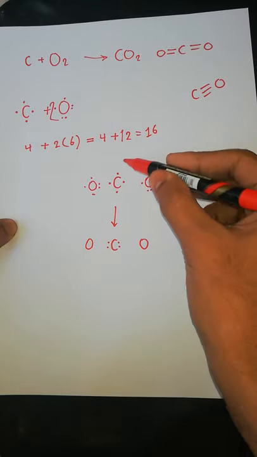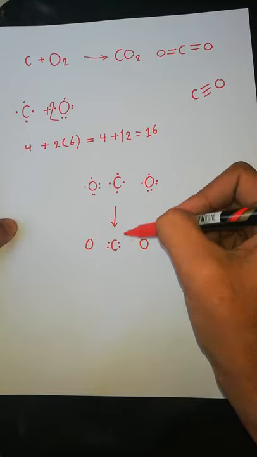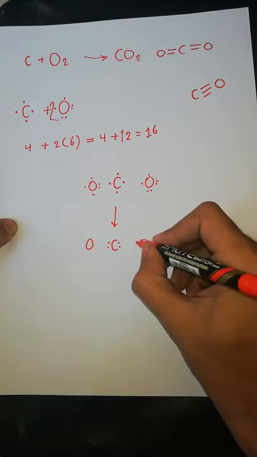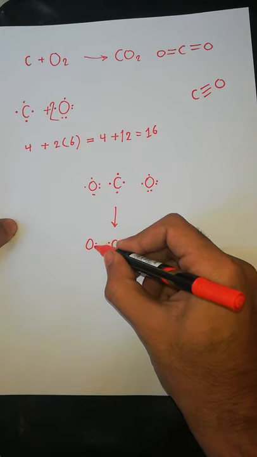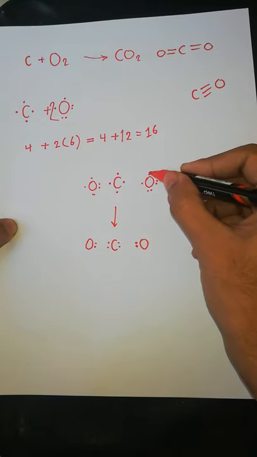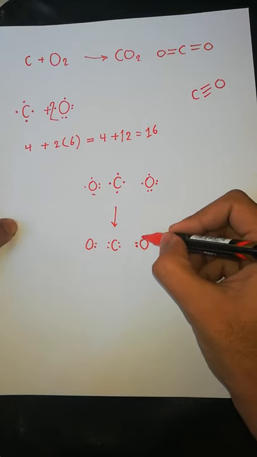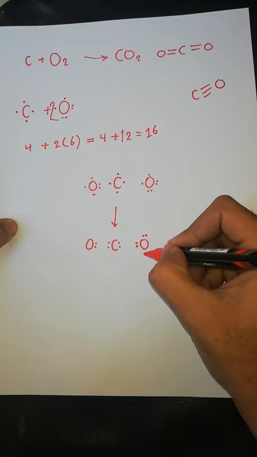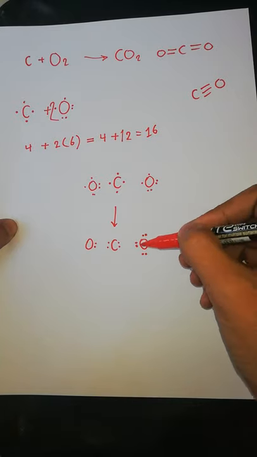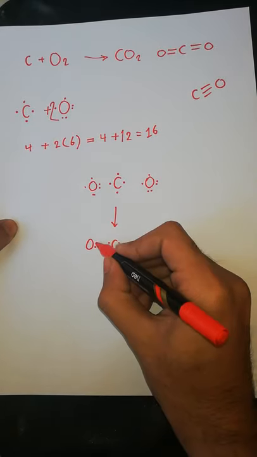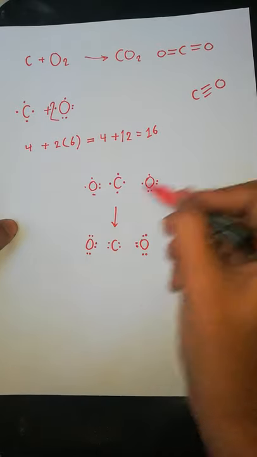The electrons of carbon pair, each electron on each side pairing with oxygen. The oxygen has two here, and two here. What will remain from 6? Here is 1, 2, 3, 4, 5, 6. Two used, what will remain? Remain 1, 2. The electrons pair from two sides. Here is 2. What will remain from 6? Yes, 4. 1, 2, 3 and 4.